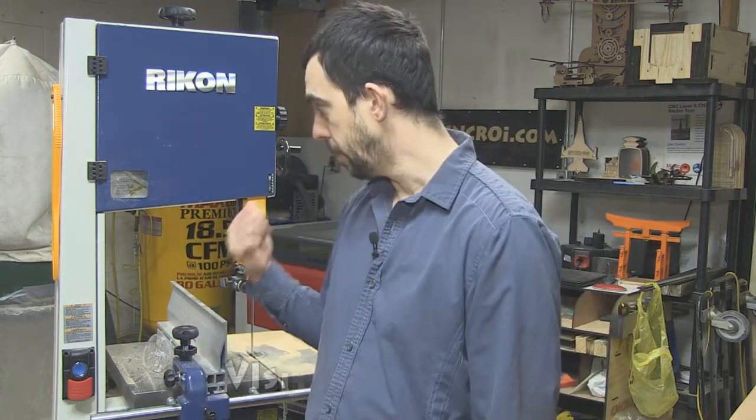The other reason I went with a bandsaw like this, I was looking at a much bigger one, but because of the variety of materials we cut here, from plastics to corian, like corian is basically a plastic, to laminates, lamicoids, all this kind of stuff. The bigger bandsaws are fantastic for resawing, but you can't really cut plastic with them very well, because what you end up doing is actually melting the plastic because it's moving so fast.